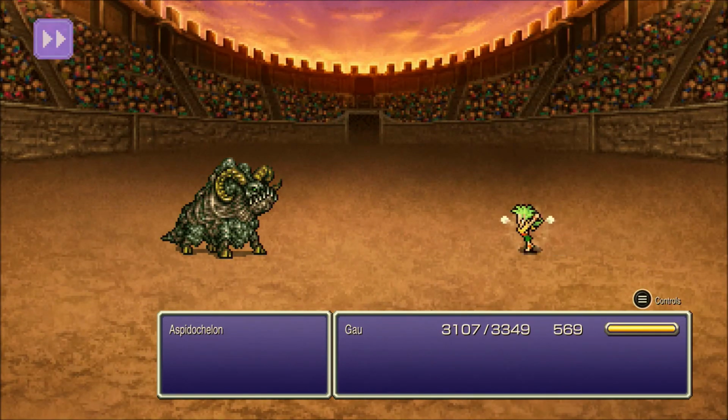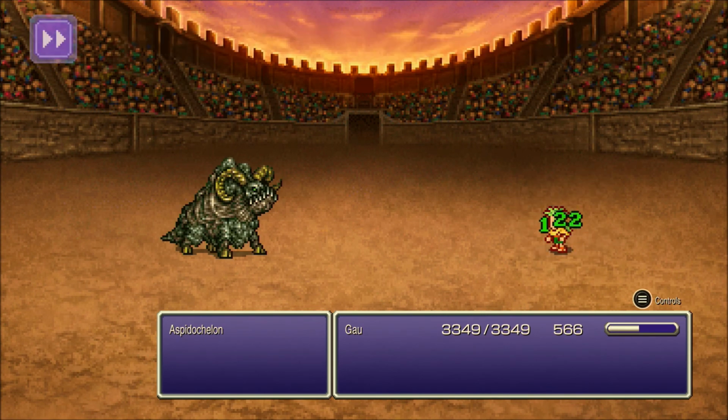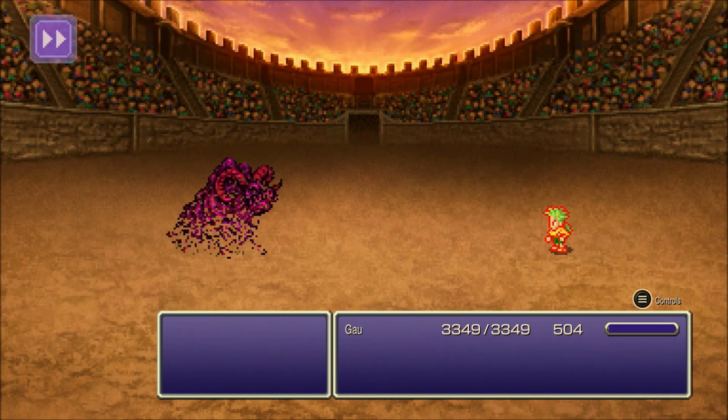This enemy specifically, it looks like a Libra. Wow. This guy, if I would have equipped Gaia Gear, that would have been a really good way to cheese this guy, because he uses a bunch of earth type abilities. Oh, there we go. Big meteor. All right.